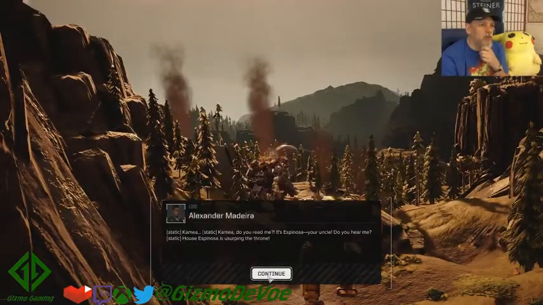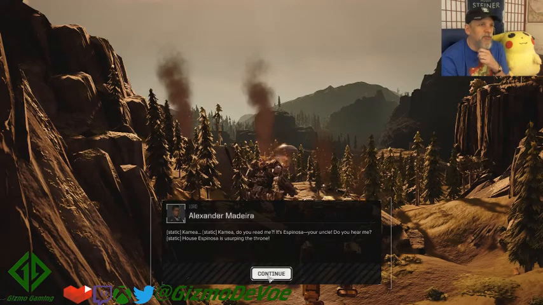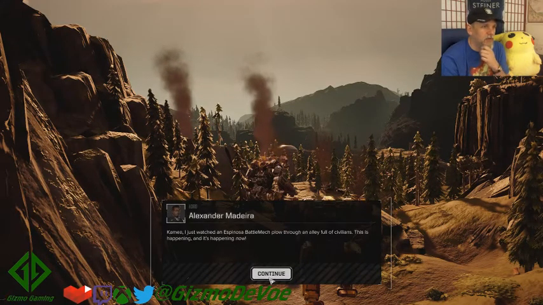Come here, do you read me? It's Espinosa, your uncle. Do you hear me? House Espinosa is usurping the throne. It can't be my uncle. Victoria.